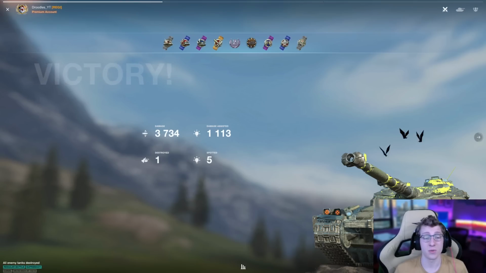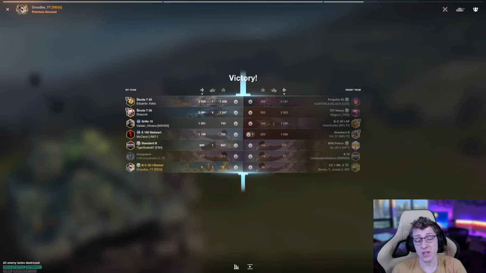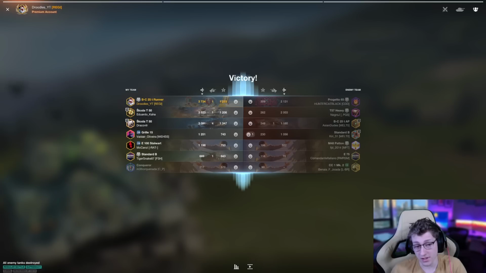Again, we assisted 1,100 damage there, and we spotted 3,700. This vehicle, when ran properly, is quite possibly the best Tier 10 light. And next update, I do quite strongly believe that it will be insane. When you add on the fact that it's going to have the view range, the alpha, the DPM, everything, it's just... Oof, I am very, very much a fan of the Batchat right now.